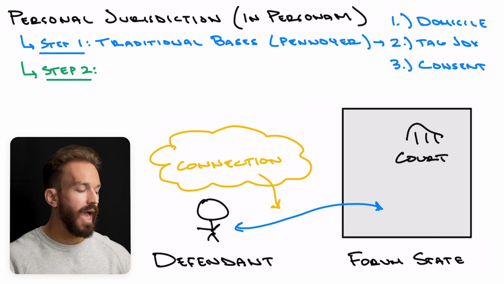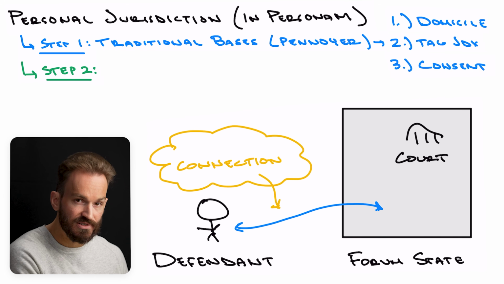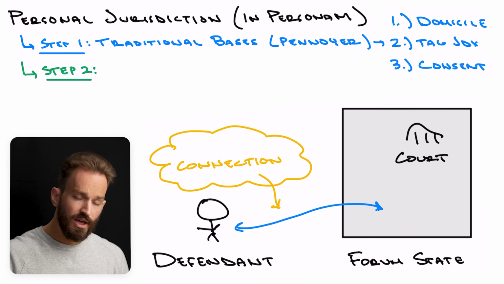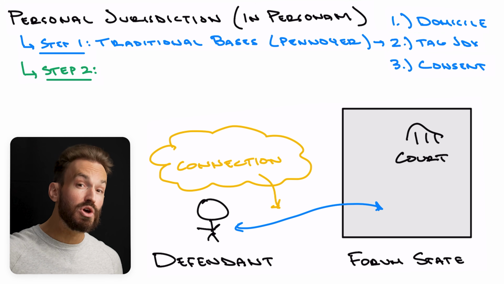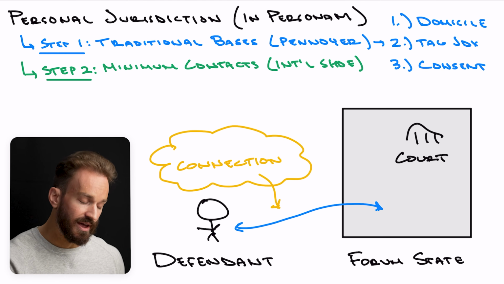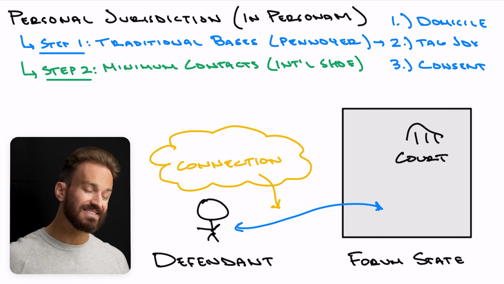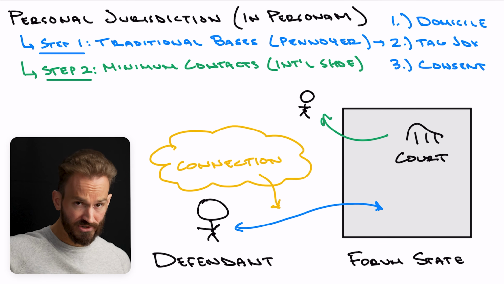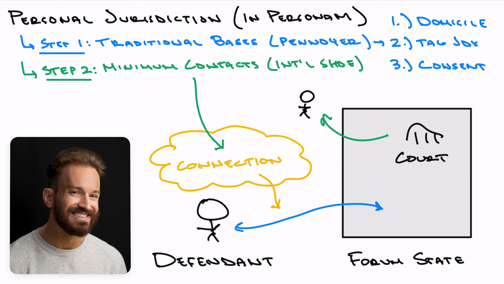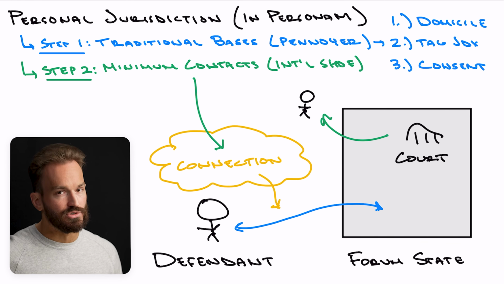The difference is, before International Shoe, with Pennoyer v. Neff, that would be the end of the analysis. But now with International Shoe, even if none of the traditional bases are satisfied, the analysis isn't over. We keep going to minimum contacts. We say, even if none of the traditional bases established in Pennoyer v. Neff are satisfied, we move into our analysis of minimum contacts. The court can still reach out beyond its borders and exercise jurisdiction over an out-of-state defendant if minimum contacts exist between the defendant and the forum state. That's what International Shoe gives us.